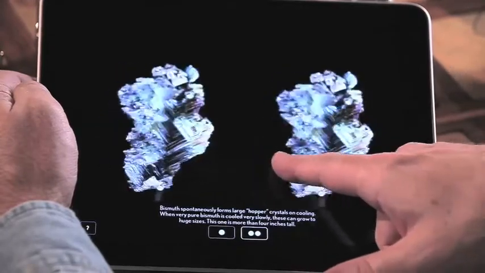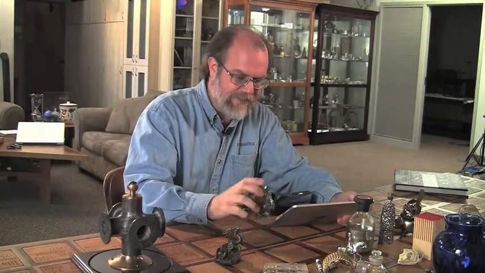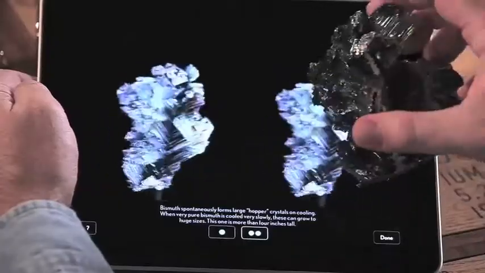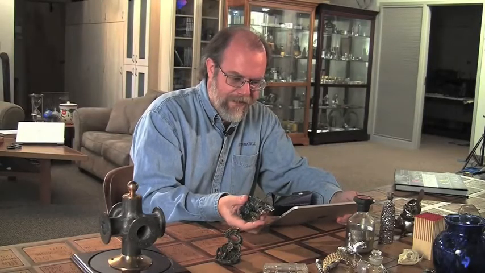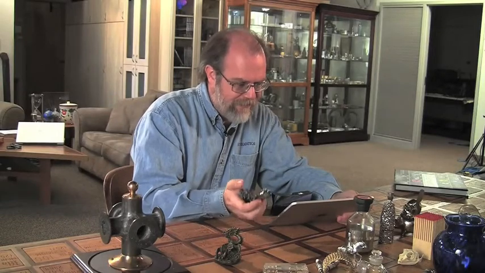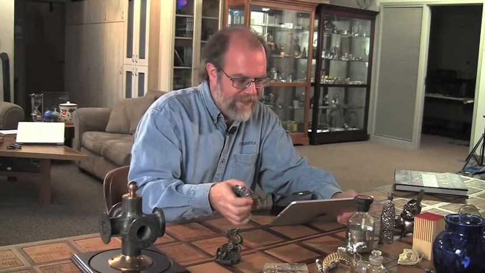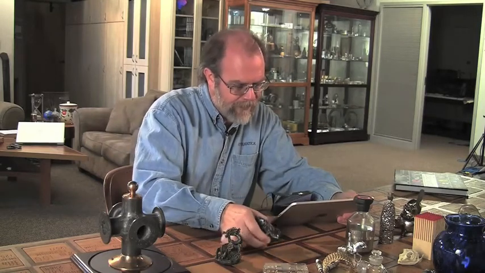And I think it's fair to say that is about as close as you can get in terms of a virtual object to the real thing. You know, I can't give you the weight of it, although iPad weighs about as much as this thing. I can't give you the texture, but a 3D object that you can pick up and rotate fluidly under your finger, I think that's about as close as you can get.